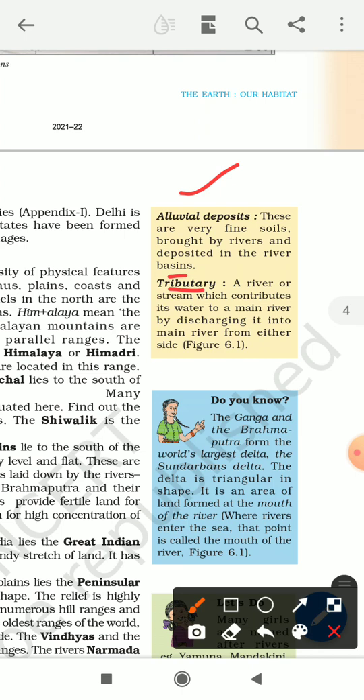Do you know Ganga and Brahmaputra form the world's largest delta, the Sundarbans Delta. The delta is triangular in shape. It is an area of land formed at the mouth of the river where the rivers enter the sea. That point is called the mouth of the river.